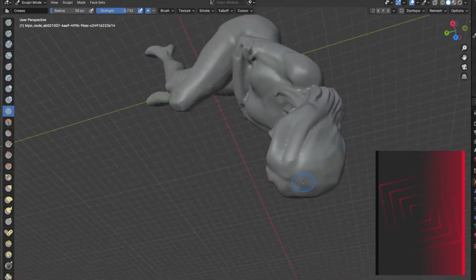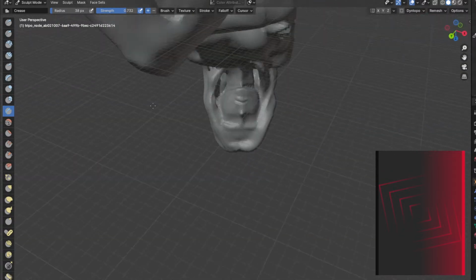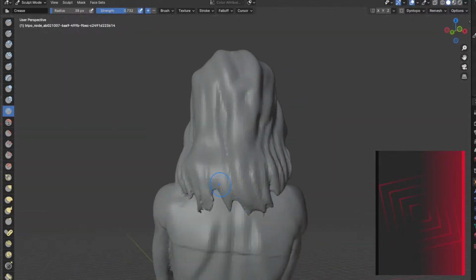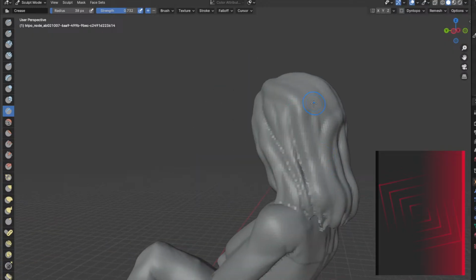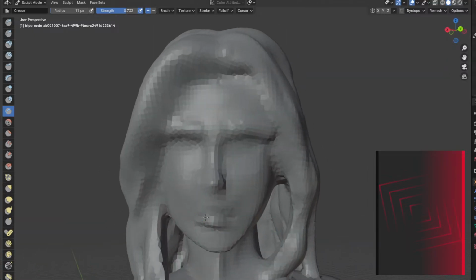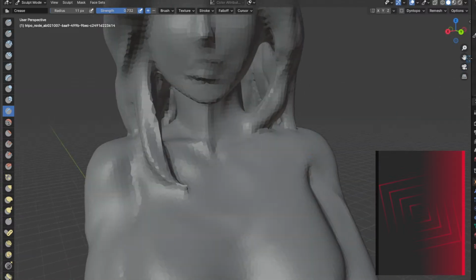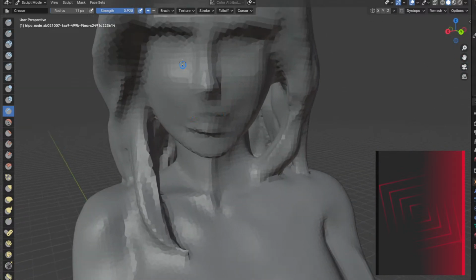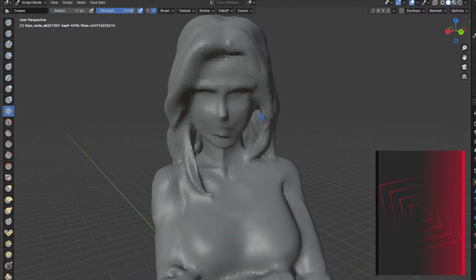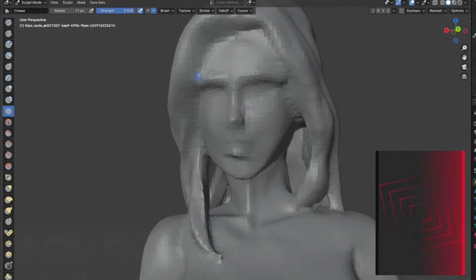Cool. I kind of want to just take the head from another model and just add it on, even though this is supposed to be very small.